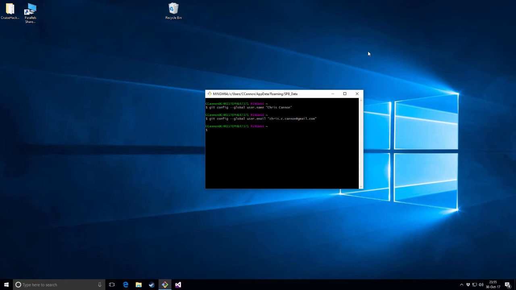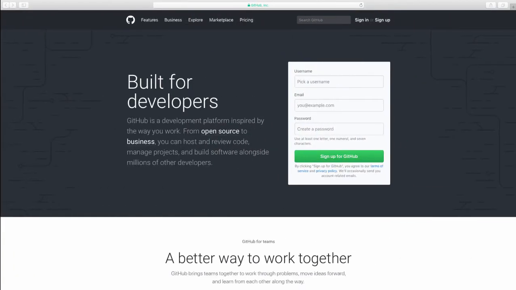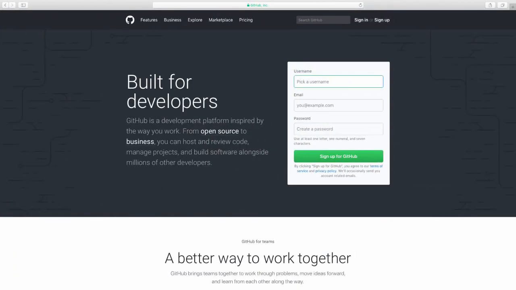Alright, now let's talk about the next tool that we're going to need for this class. The next tool is going to be a GitHub account. You can sign up for a GitHub account at github.com. I recommend that you start off registering with your school email address, because that will help you with one of the next things that we're going to go over in just a little bit. So pick a username, make it something presentable to a business, but still have fun with it.